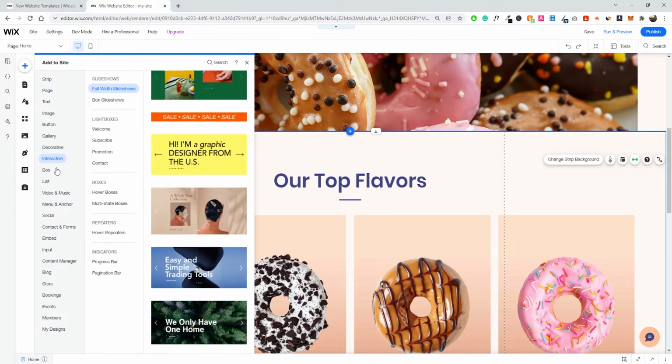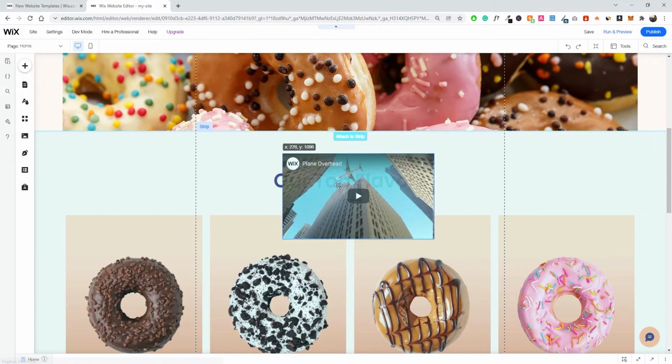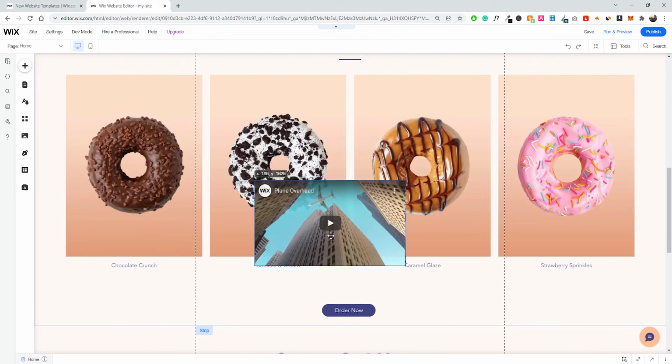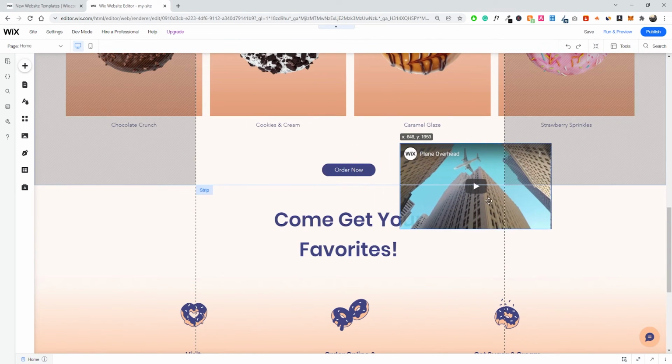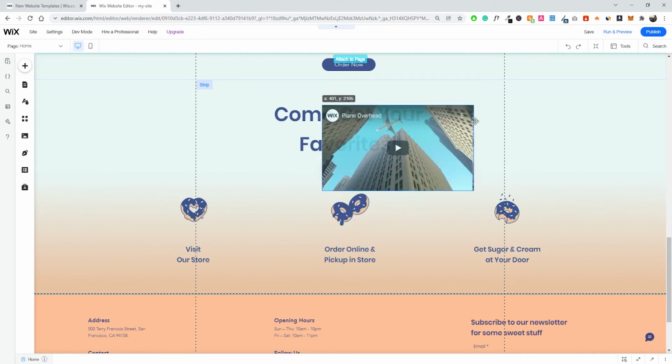We can go ahead and add something else here as well. Maybe we want to, let's see here, video. Maybe we want to add a video right here. So you can add video in different formats. You can add YouTube videos. You can upload your own videos to Wix and use it that way. Easiest way is just to do YouTube. Most likely you can find a video on YouTube and then just find the link and then paste the link in this element. Now let's see where I can fit this video.